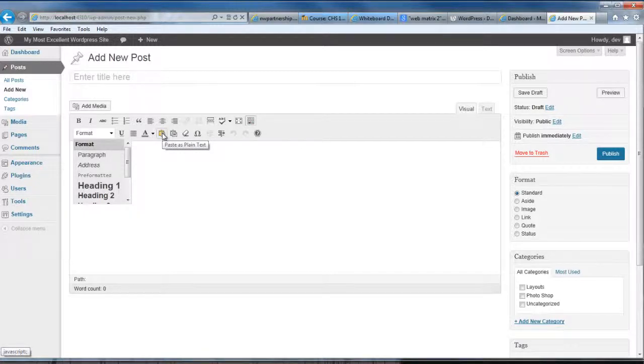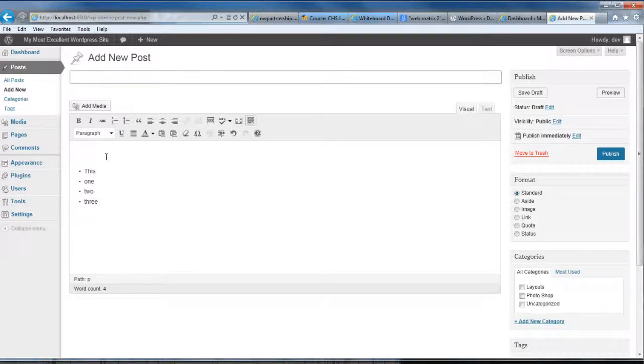Paste as plain text. This is good if you're copying from like a Word document. But I don't recommend you paste from Word. I'm not sure if that cleans it up or makes it look worse. It should clean it up. You can indent. So if you want to make a bulleted list here, and you hit enter, you can hit indent. And hit enter, you can backspace it out, you can get a paragraph. Your title will be your header, so you don't have to put headers in here. So let the title be your header.